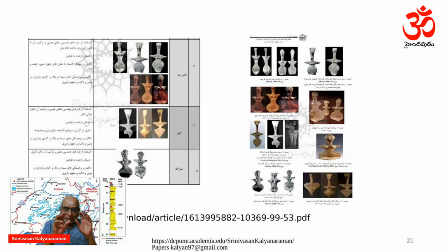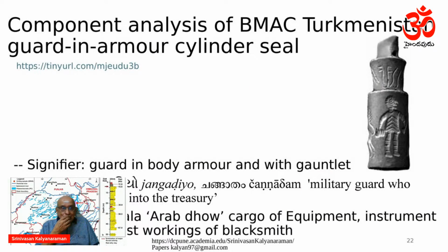A number of such figurines have been found from the Taksha civilization. Next, please. So in Turkmenistan, this particular remarkable cylinder seal has been found, which is not listed in the photographic corpus, but it has been recorded on the internet and given in those references. It seems to indicate some kind of a guard wearing some armor and having a gauntlet in his hand. It seems to signify some kind of a military guard who is guarding the treasure brought into the treasury or taken on a boat, an Arab dhow.